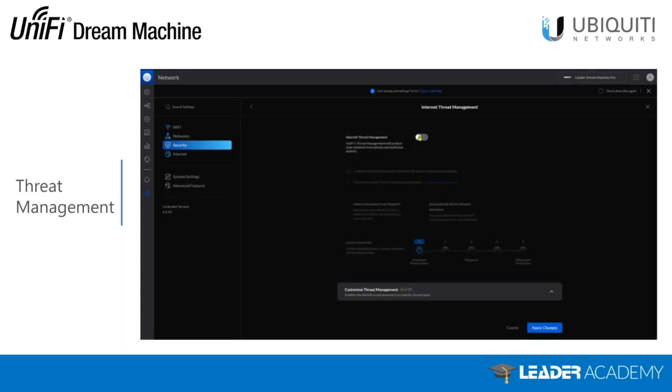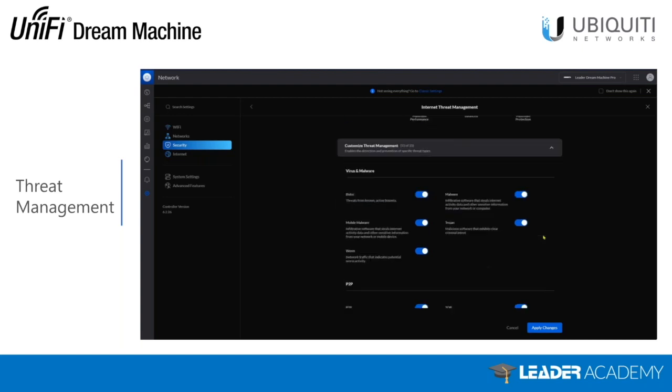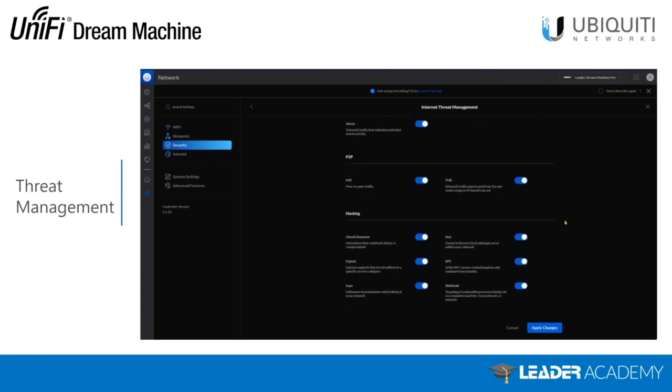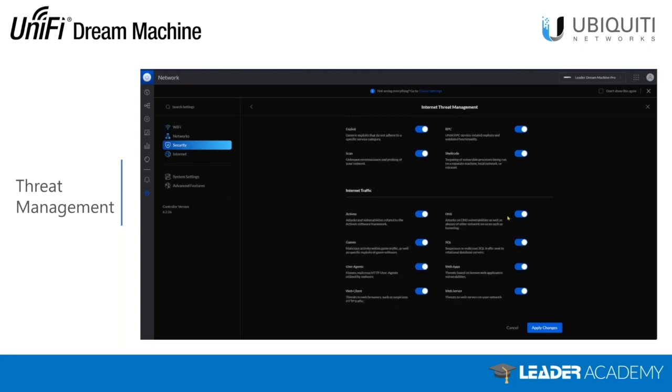In the UniFi network section, we can enable internet threat management, and that gives you access to things like intrusion prevention, or IPS, and intrusion detection, or IDS. Underneath here, we're going to see the system sensitivity. Now, there's actually 5 different levels with predefined security levels that have been loaded in from Ubiquiti themselves. You can level these up, and as you can see through the UDM Pro, as the video plays through, it goes from anywhere between 0 all the way up to 35 different customization points that you can go through.